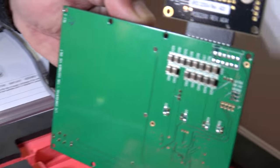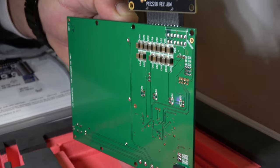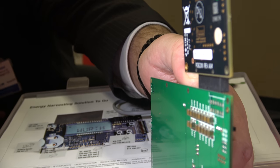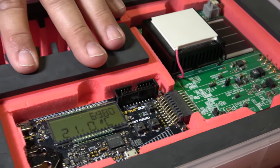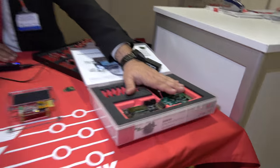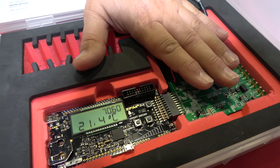How long will it last? On the backside is a 100 microfarad ceramic capacitor bank — that's the reason why it needs a little time to charge up. When that capacitor bank is empty, it runs again on nothing. It depends on the refresh rate — right now it's refreshing every 20 milliseconds. If I slow that down, it can run for hours just by touching it, because it's grabbing something like 20 milliwatts, and 20 milliwatts is a lot.